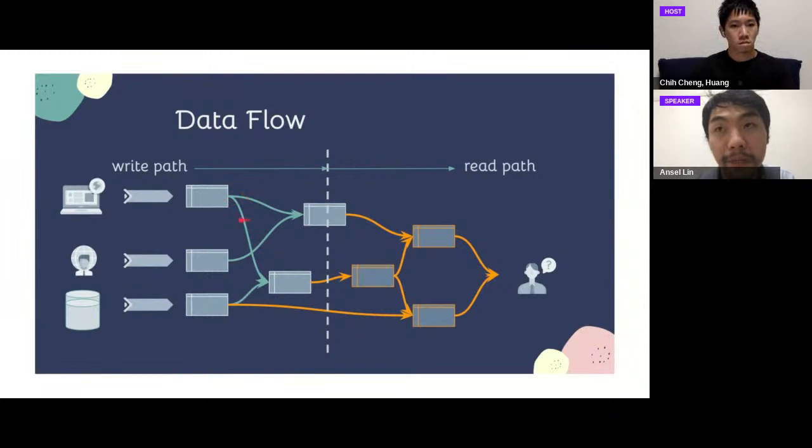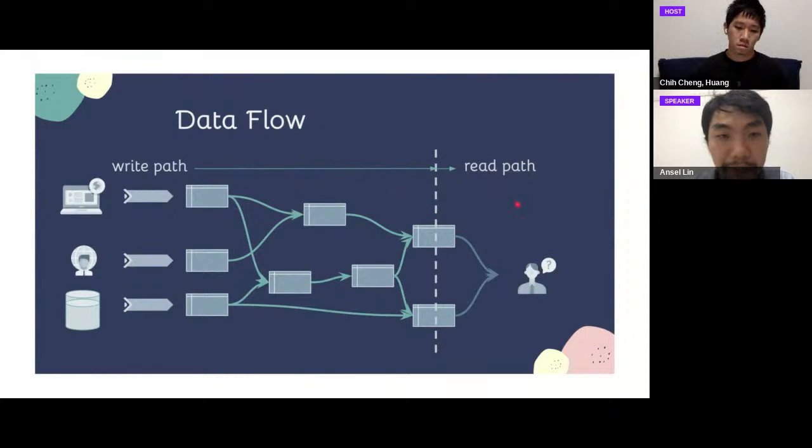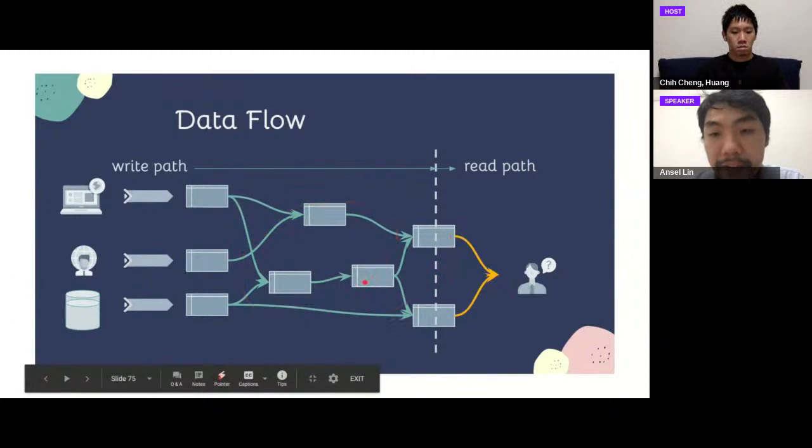You have to pre-calculate. And of course, we can further push the boundary to the right to make your read path very short, but again, your write path will be long. Once your read path is very short, your request will respond very quickly. And this is one of the motivations that led us to prepare this intermediate state.